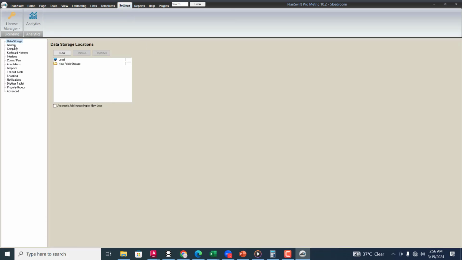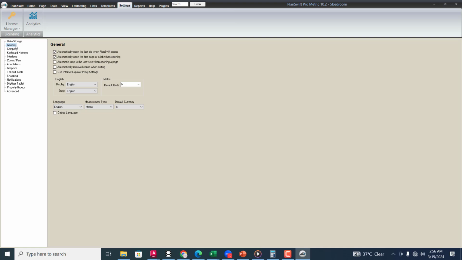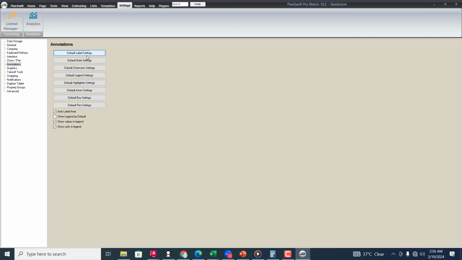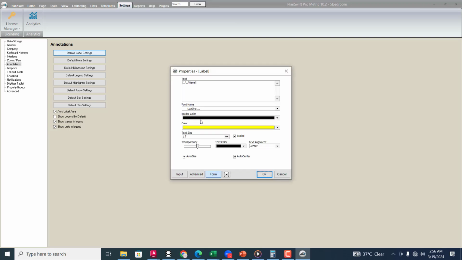If I come to my settings here, it's important you all the time double check this information, make sure they are in their right settings, or else when you do your takeoff, the information may not come out as you expect, because you can be seeing your unit in square meter, but your takeoff will be in square millimeter. So it's very important you do that settings right.